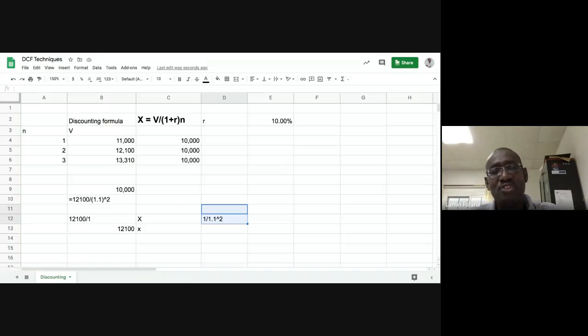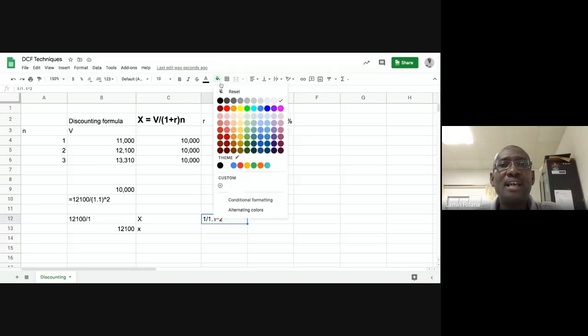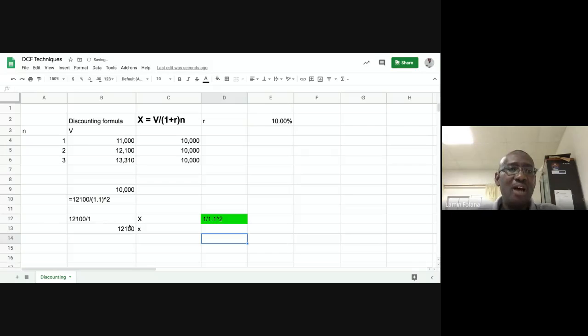The one we are multiplying by is what we call the discount factor. So this something here is what we call our discount factor. So now, instead of doing all this, dividing the 12,100 by that, you only have your 12,100 multiplied by your discount factor. When we are discounting, we have our future cash flows, we look for our discount factor and we multiply the two together. It is just the same as using this formula; they've derived it from that formula.